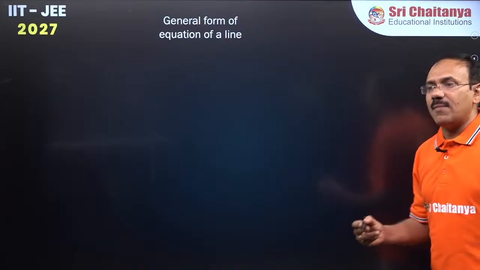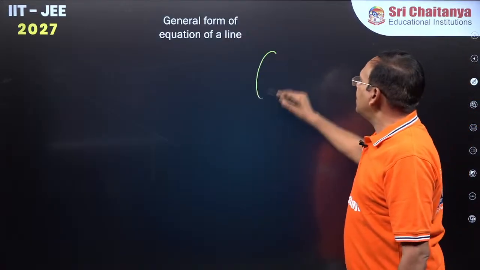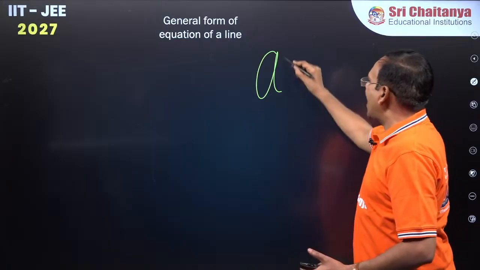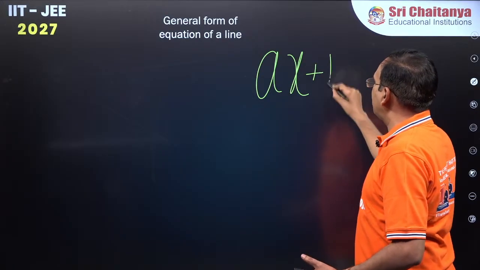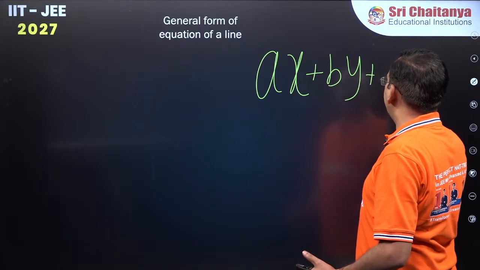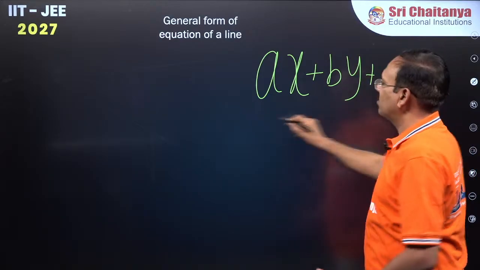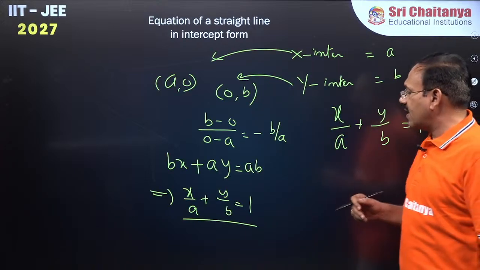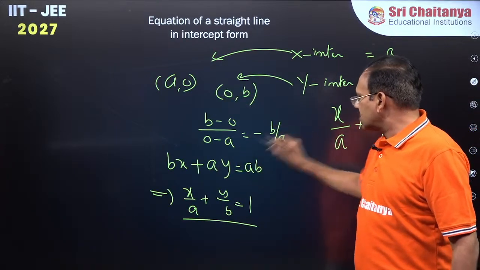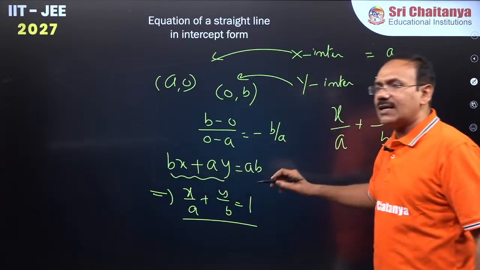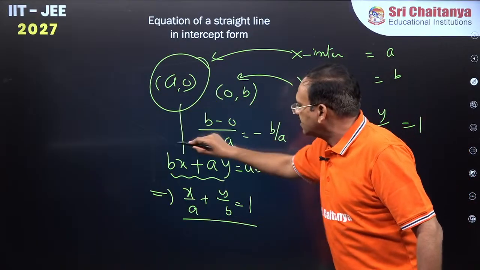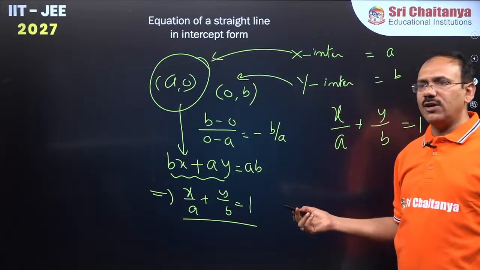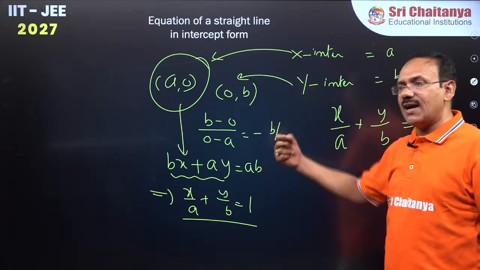The general form of the equation of the line is, finally you use any of the formats, dear students, the final equation of the line will be like ax plus by plus c equal to 0. This is the general form. You substitute, this is the slope, I have written this. After that I need to substitute one of the points. Substitute here a into b plus a into 0, ab only. This is why it is ab, guys.